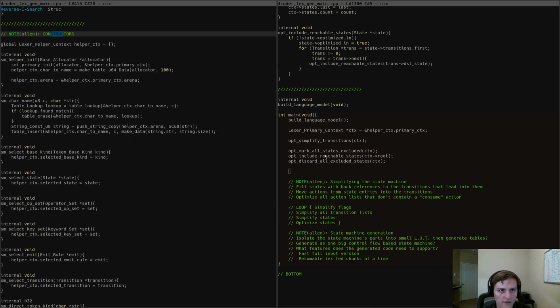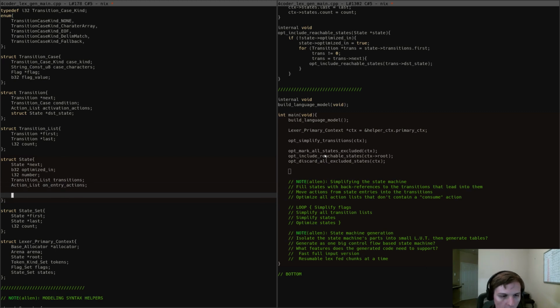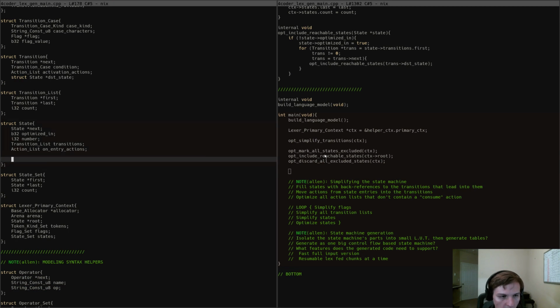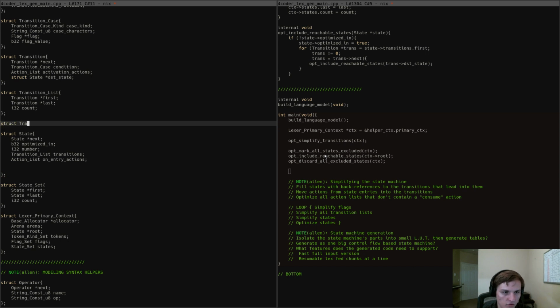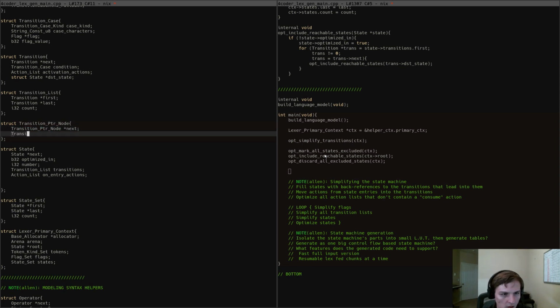So we're going to have to update the model structures a little bit. Again, these are updates to the model structure that actually have nothing to do with what the user wanted to generate manually. This is not what they were storing. Rather, this is just being included into the struct for optimization purposes, so it's meant to be zeroed at first and used later, kind of like the optimized in and number fields, which aren't a part of what gets modeled by the user either. So I'm going to need a transition putter node so that I can make an externally chained linked list that points me back to the transition pointers.